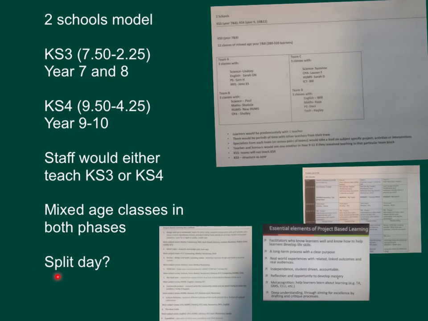We're suggesting too that there's a split day where the time of the day moves forward by an hour for the Key Stage 3 learners and back for an hour for the Key Stage 4. And that would mean that actually for 4 hours a day there would be a very low density of learners in the building, and we've seen at D6 the advantages of that.